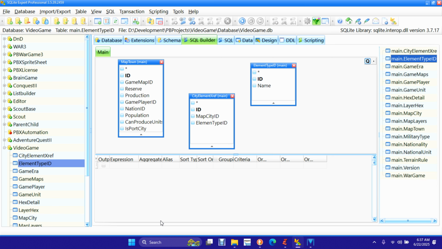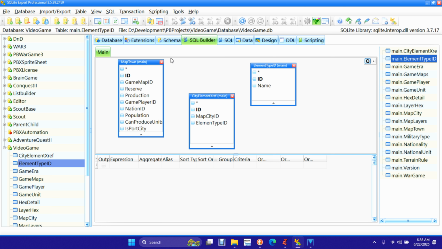So every city can build one or more elements. So many cities build many elements, right? If you look at this from an infantry unit perspective, each infantry unit can be built at multiple cities, and multiple cities can build tanks. So it's a many-to-many relationship. No matter how you look at this, a city can build one or more element types, and an element type can be built at many cities. So that's a many-to-many relationship. And how do you deal with that in a database? And the real focus of this is how do you deal with it on a graphical interface?